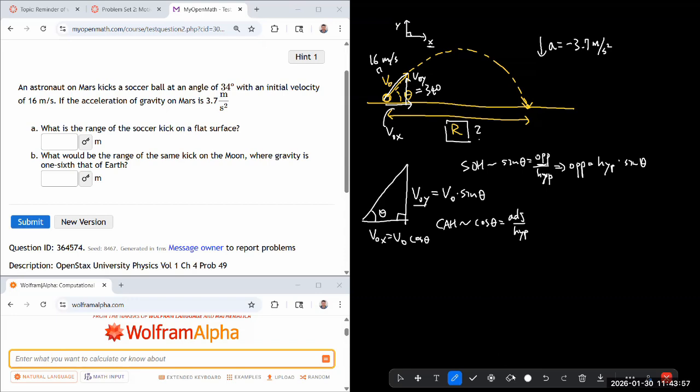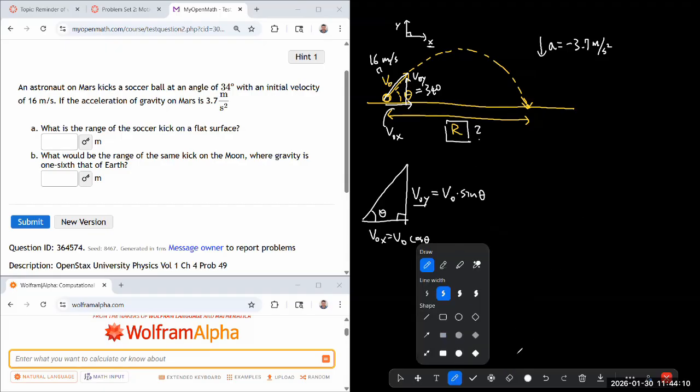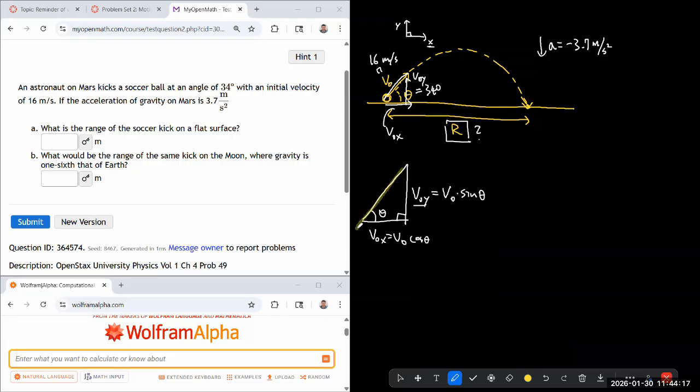And sometimes people have this temptation to always associate y with the sine, x with the cosine. I guess for projectile motion it'll probably work, but I recommend getting into the habit of drawing these right triangles and identifying the angle and dealing with the sides properly, because every now and then the angle will be specified in a weird location and you might make a mistake.